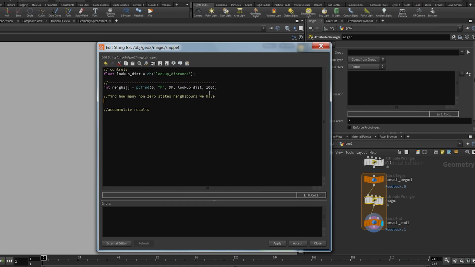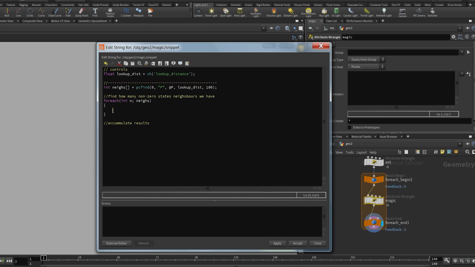Now I'm thinking, do we actually ever want more than 10? Well, technically, it depends on the radius. Okay, I'm going to leave 100. It's probably very inefficient, but because now we're going to iterate through every neighbor. So int n in neighbors array. So now it's going to take and create an integer n for every item in our array neighbors.